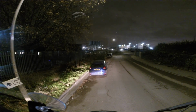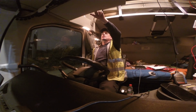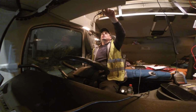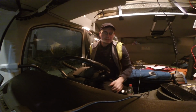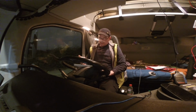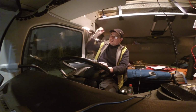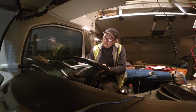Just going to lower the cab at the arse end so my bed's a bit more level. So need to see what time it is. What time did it say? Time is 5:30, so it's only 11.5 hour day today. It's quite short. Whack that on brake. That's good to go now. Paperwork. So, started at, what time did we start this morning? What time did I write? I can't read that. 6 o'clock. So 17:30. And where are we?